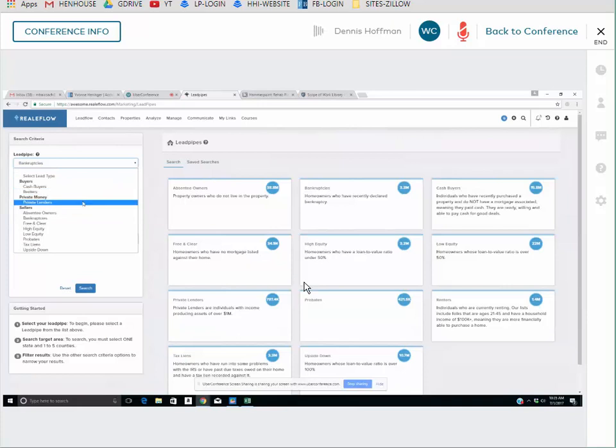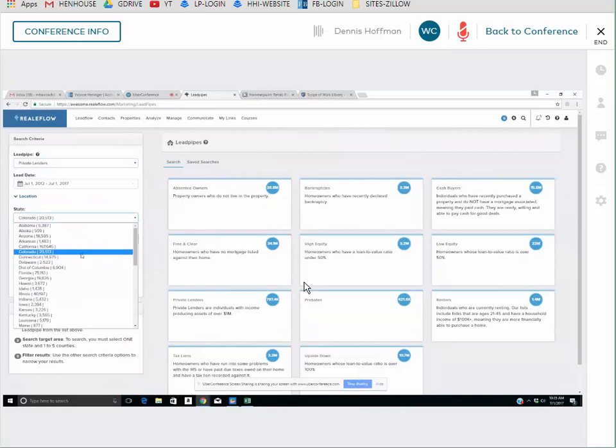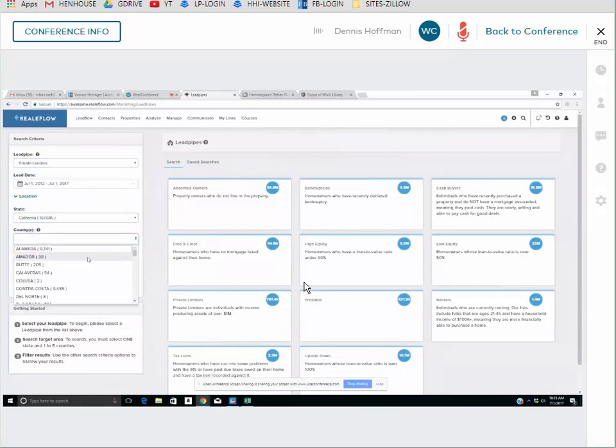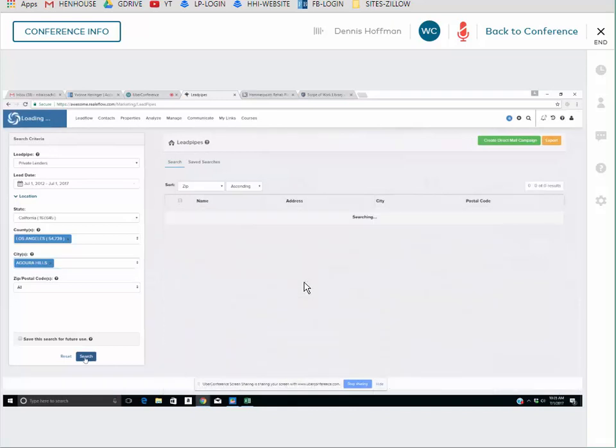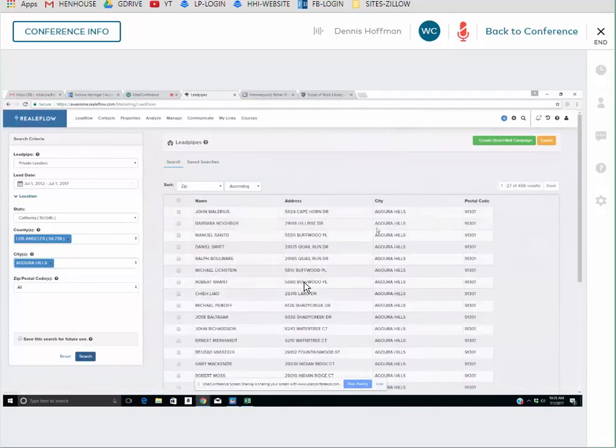So remember, if you want to look for private money lenders in your area, all you have to do is go to private money lending, go down to California, go to county, go to Los Angeles, hit search, and then refine it to your area, boom, and hit search, and you will see that there are 498 people. Now, private lenders are people that have a net income of more than $1 million a year. Okay, so where's that information pulling from? Do they sign up here? No, it's public record stuff. Okay.